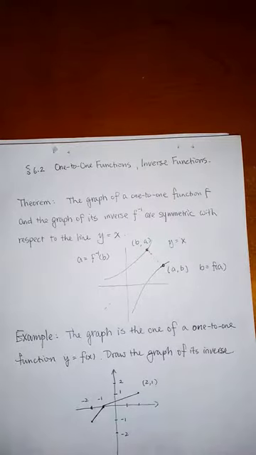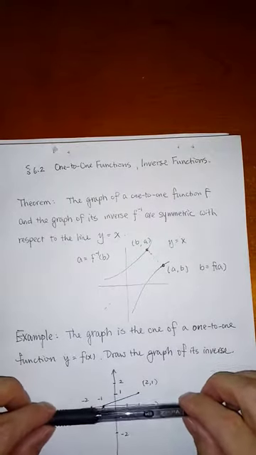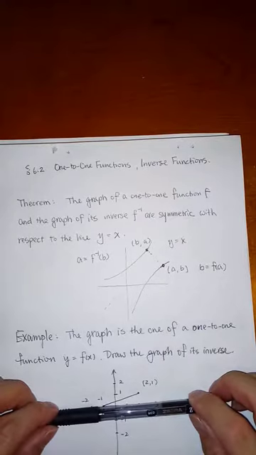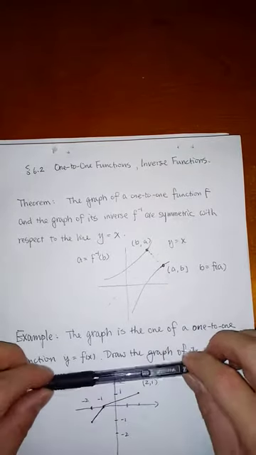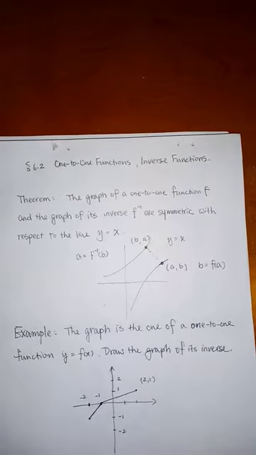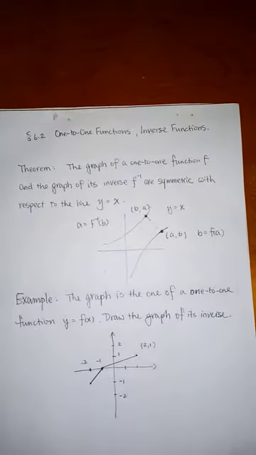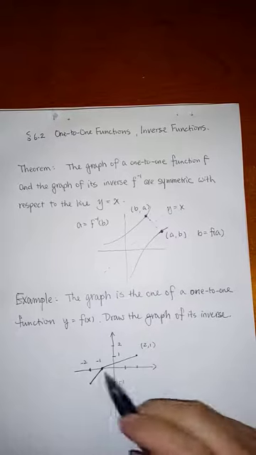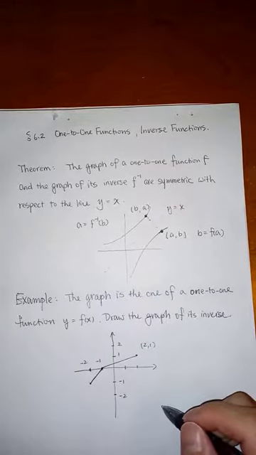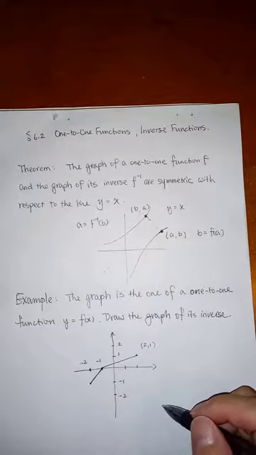It's one-to-one. Why is it one-to-one? You use a horizontal line to intersect the graph. You have at most one intersection point. Here it has 1, here it has nothing, here it has nothing, here is 1. It's always at most 1. So this is the graph of a one-to-one function. We only know this, we don't care about the formula. We want to sketch the graph of the inverse. How do we sketch it?